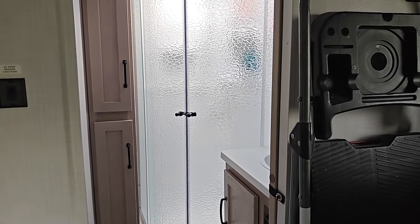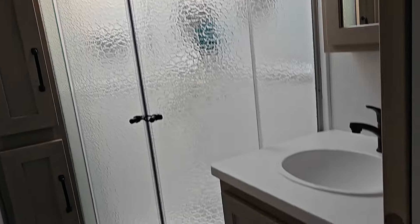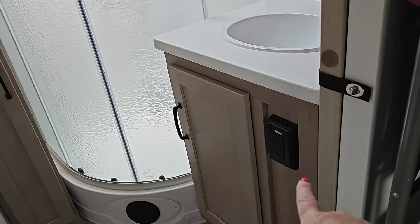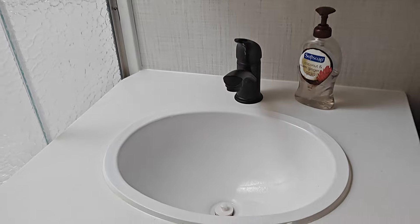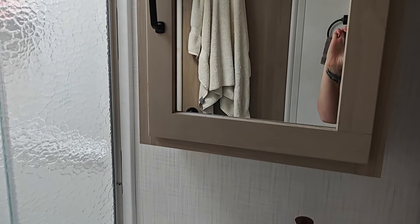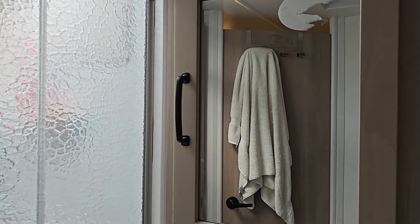And then here's our bathroom, and it's got a stand-up shower. There's storage down here underneath the sink, and there's also a plug in there. Here's the faucet and the counter space. There's not a lot, but there's just enough — I mean, you're only camping. And then here is our medicine cabinet where you have shelves and stuff in there.